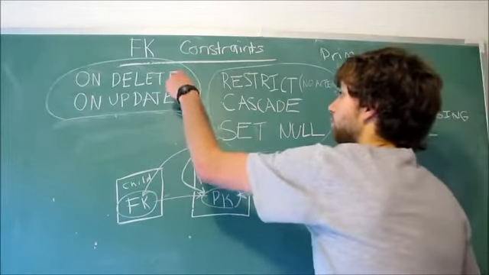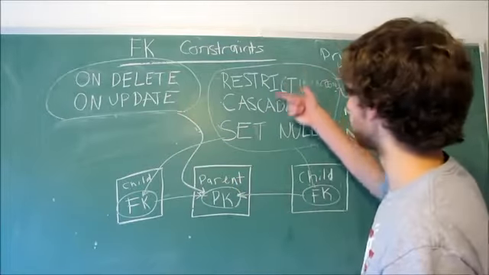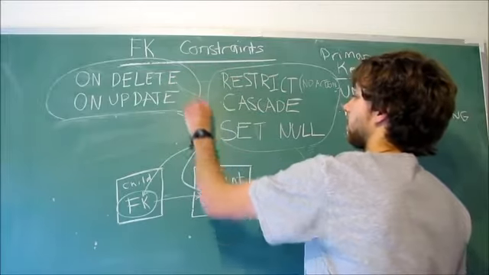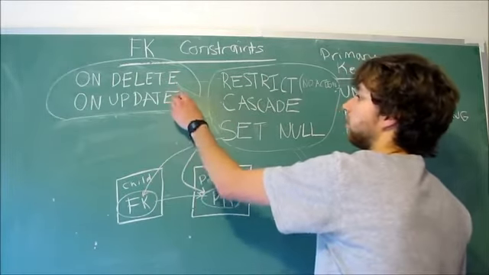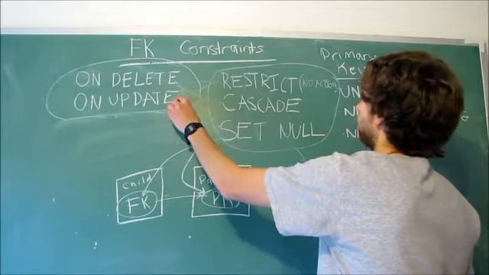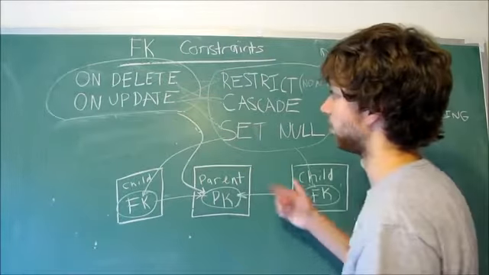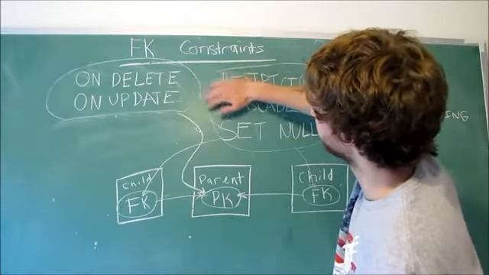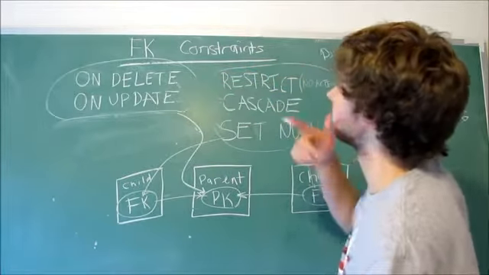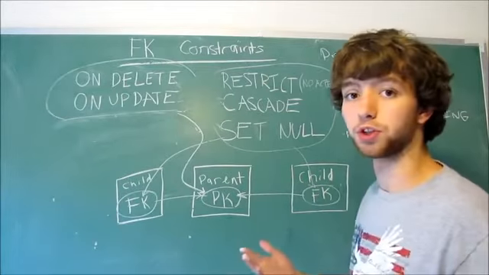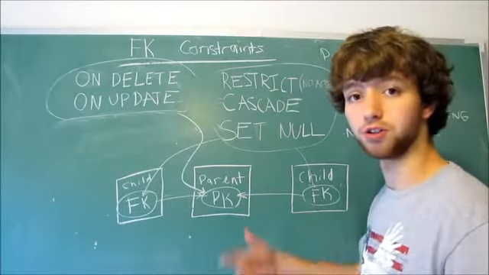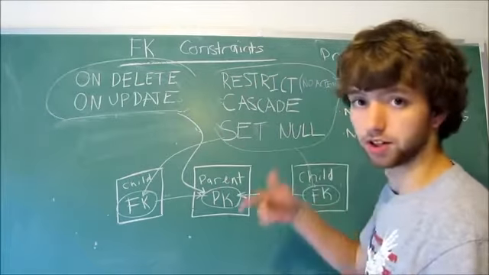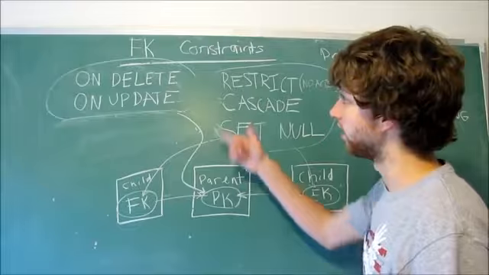We can give one of these for each option. So on delete, we could give restrict, cascade, or set null. Just to add more errors, you know. But let's say we're working with delete right now and we want to use restrict. So within our SQL statement, we could say ON DELETE RESTRICT, and that is going to give us an error whenever the parent is deleted.